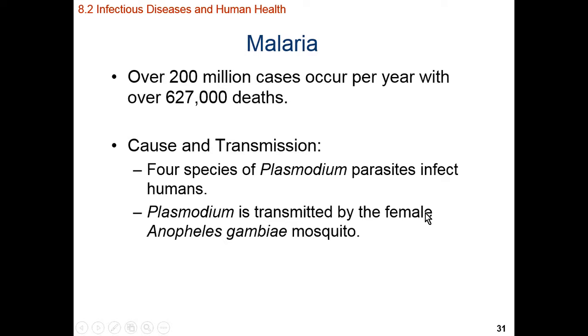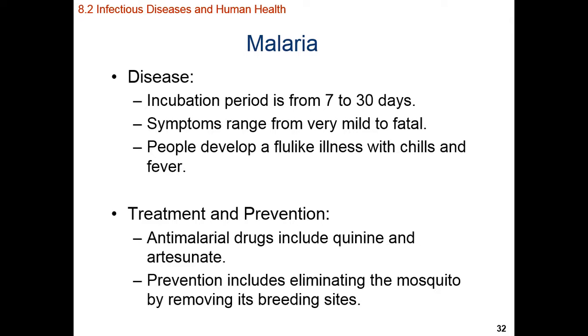Why is this only transmitted by female mosquitoes? That's a question I often get from students. The reason is female mosquitoes are the egg-laying mosquitoes, and because they lay eggs, they need a source of protein in their diet. Only the females will suck up human blood. The male mosquitoes aren't attracted to humans to suck up their blood because they don't have the strong need for protein like the female mosquitoes do. So hence, we only are going to have female mosquitoes transmitting the disease.